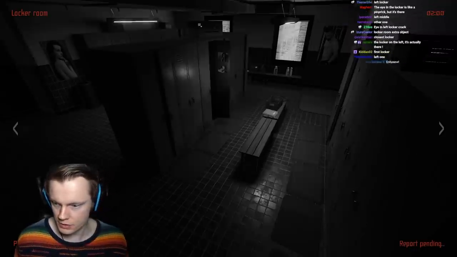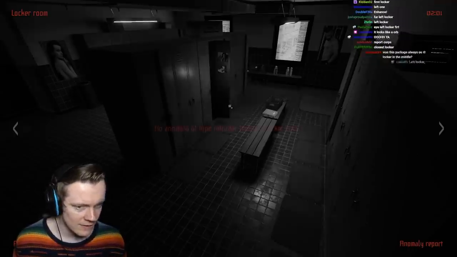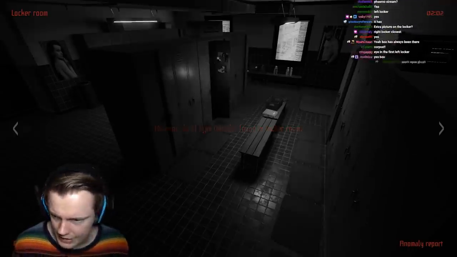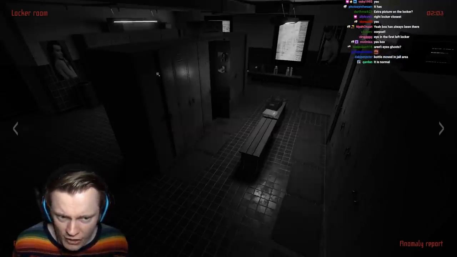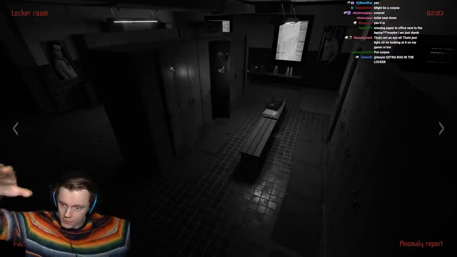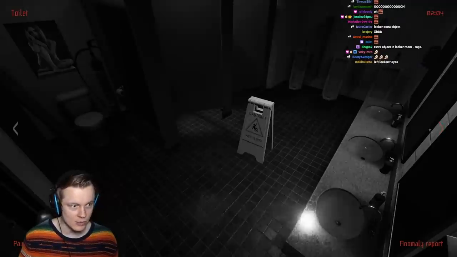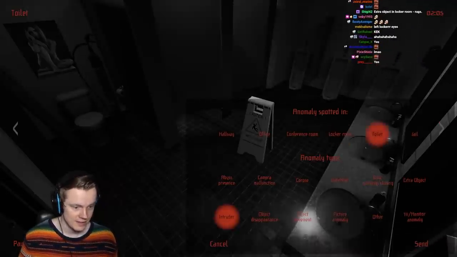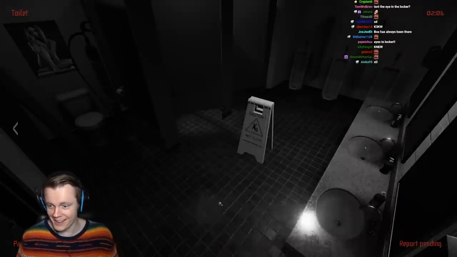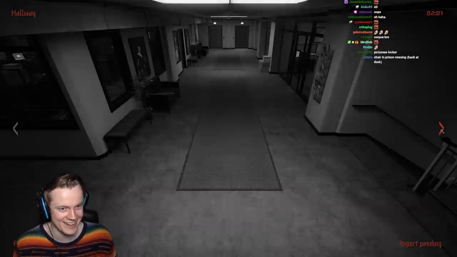Has this box always been there? I guess it has been. What? There's no intruder. You mean this? That's just a plank in the locker. Guys, you know how lockers work? That's like a little compartment where you put the bags or whatever. Jesus Christ, guys. Have you never seen a locker? It's okay. It's okay.